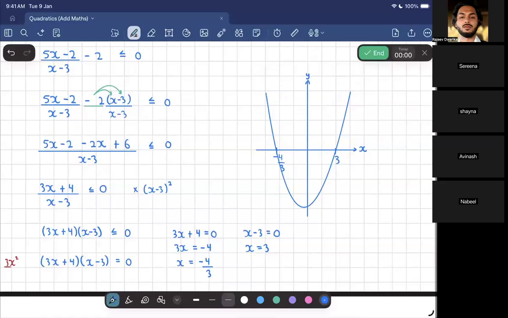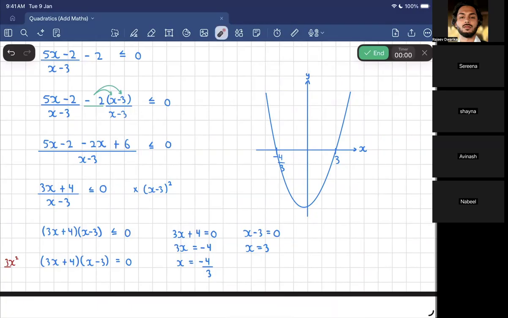Great. Now, Avinash, we are trying again, we're using line 7, the last line. Well, I should say the second to last line. Avinash, if you look at this, we want to figure out where it is what? Less than or equal to 0. If it's less than or equal to 0, positive or negative? Negative. Right, because it's less than 0.